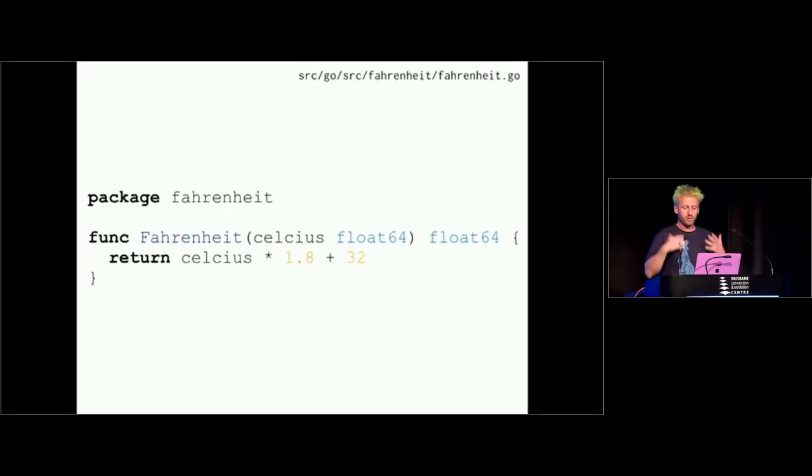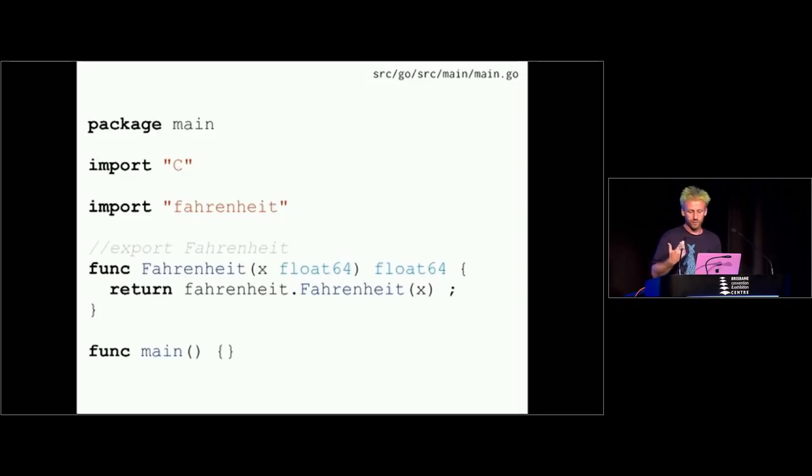But then to make that work, you have to generate a lot of things. And this is what Ergo is supposed to be doing, whenever it's ready. You have to have another Go package that, because I'm building a shared library, I need a main package so that it's a real application. And so this one, the only thing that it does is call the other function. So you can see that this could really easily be generated automatically. It's really boilerplate.